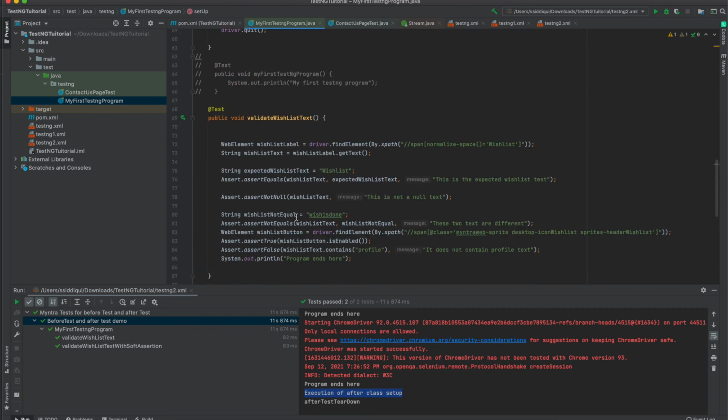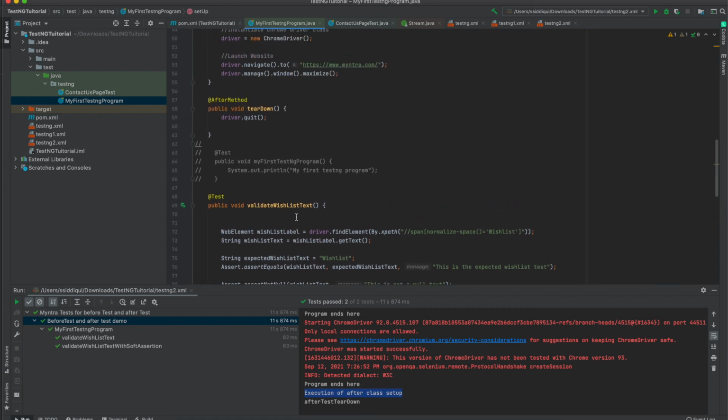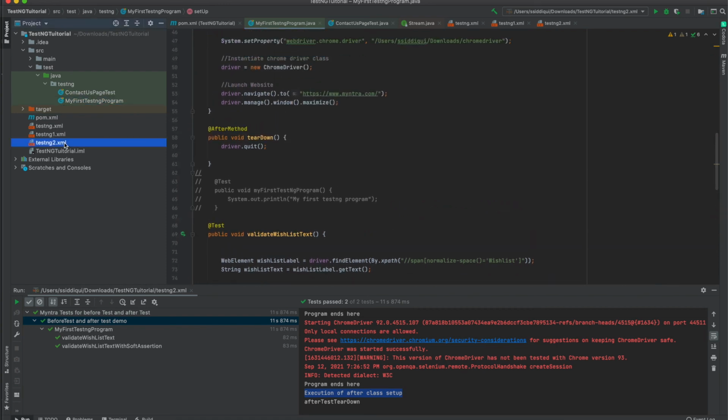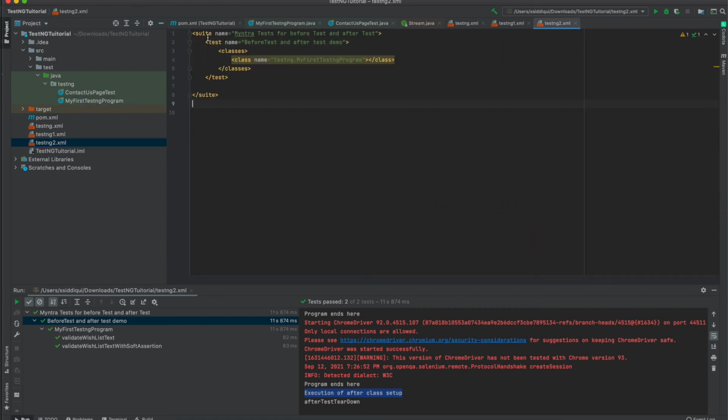So we need to keep in mind that the priority is different. If we are executing anything from the TestNG.xml file, first it is going to execute before test, and then before class, and then before method, and then test, and then after method, and then after class, and then after test. So this is how the hierarchy is.